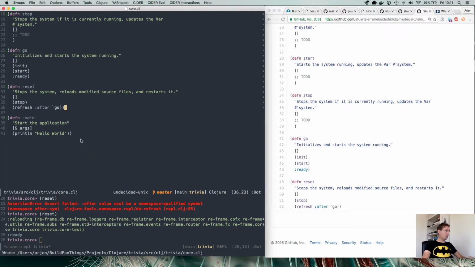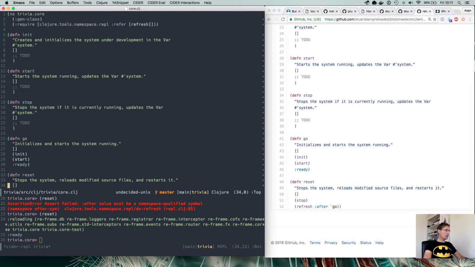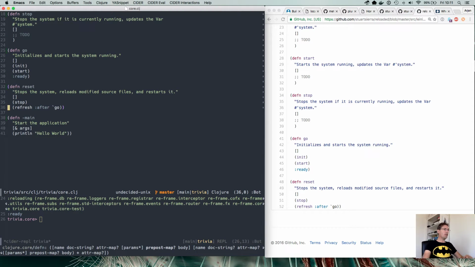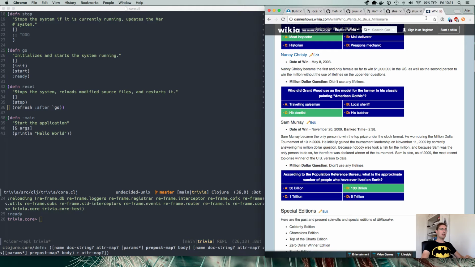So what you see when you do the refresh with the reset is that it will refresh all the namespaces. So if you created some extra symbols within your namespace, it will actually clean those out. And in this case, it reloaded pretty much everything that was inside the namespace. And so you're left with a clean namespace, which is very good. So now we have a very good init function. We can get rid of this one.